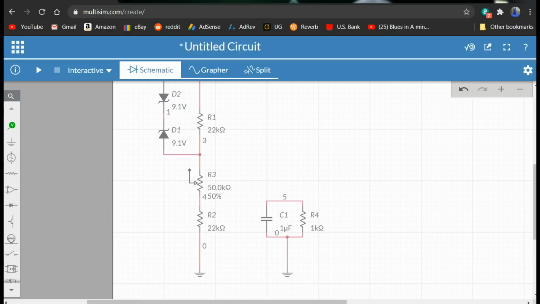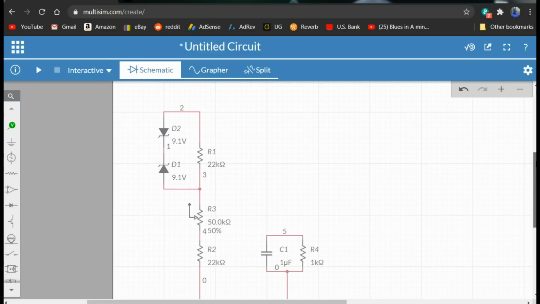The frequency equals 1 over 2 pi RC. So these are our starting values: 1 microfarad and 1K. But they may not be our finishing values. We'll have to put them in a moment.